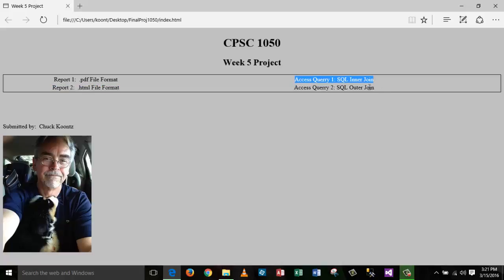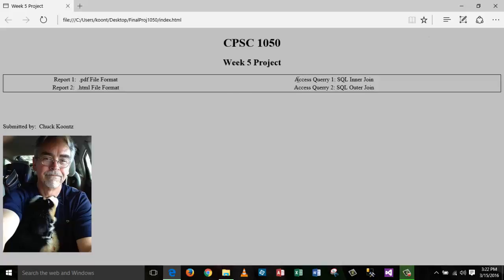But when I went into Microsoft Access, I got lazy and just created one query, generated one report, and then exported the report the first time in PDF file format, and turned right around and exported the same report in HTML format. So my reports are exactly the same except in two different file formats.